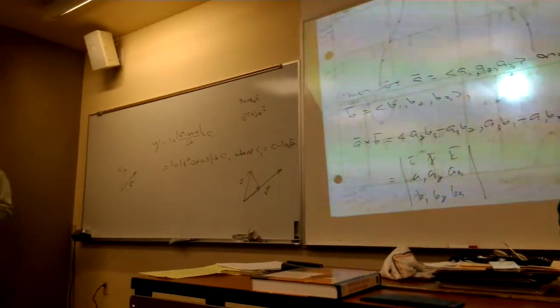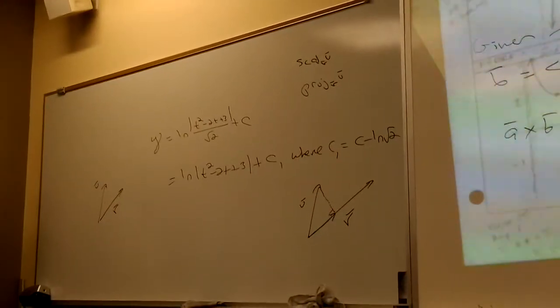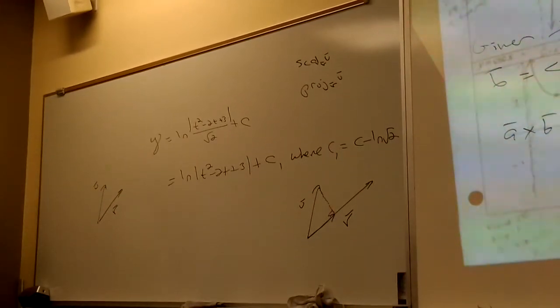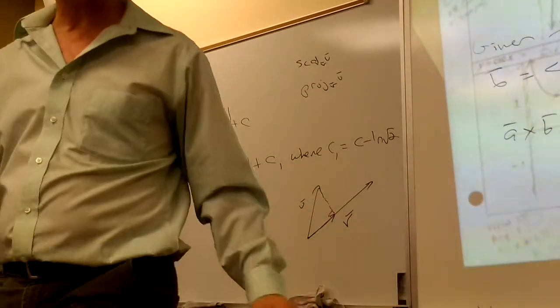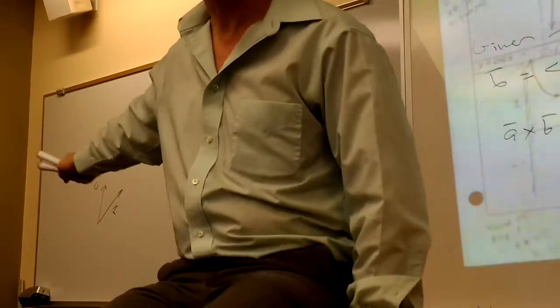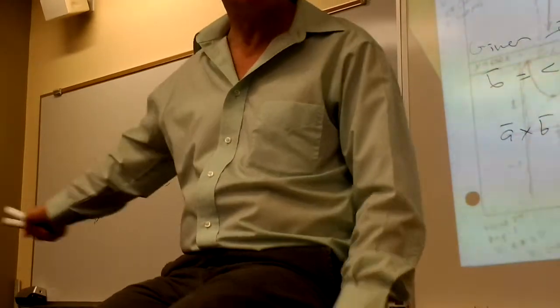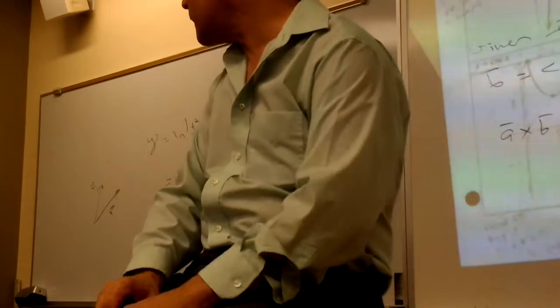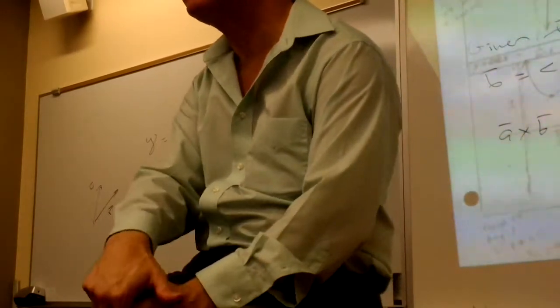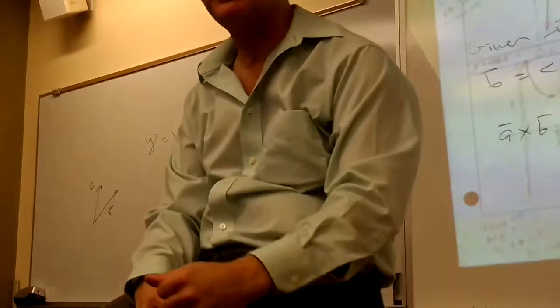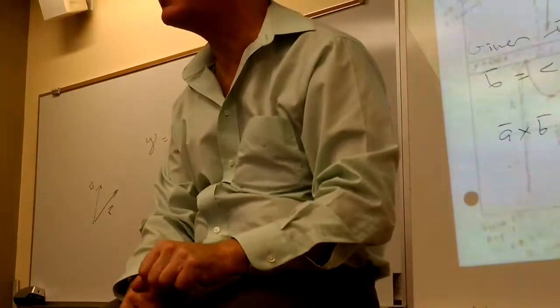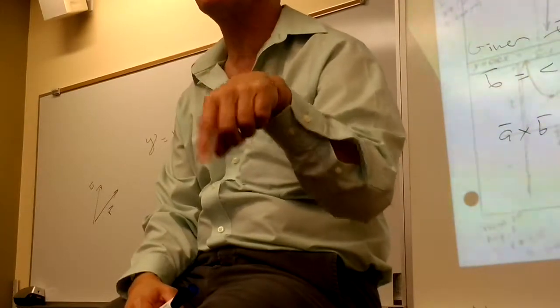Do you guys agree? Sorry, I'm standing right in front of it. Do you guys agree that these two vectors span all of two space? I'm not trying to trick you. Would you agree that any vector in two-dimensional space, in the plane that contains those two vectors, can be expressed as a linear combination of those two? Okay, if you're saying yes, I agree with that. But a lot of times in practice, particularly in some physics applications later on, it becomes quite cumbersome to talk about all those other vectors in two space that can be expressed as a linear combination of these two, because there's work to find the components to scale the number in the front.